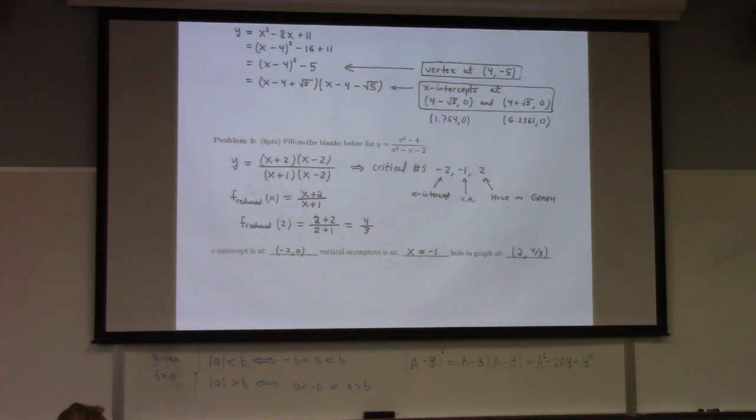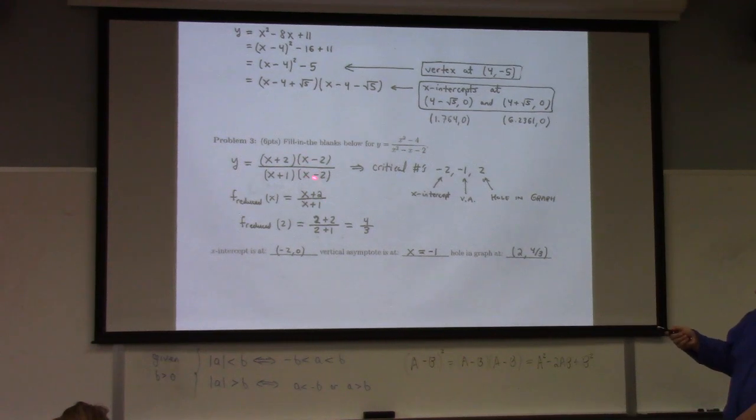Now this one here, remember we graphed rational functions, so the way to do this was to factor, and if there is a balancing factor above and below, that gives you a hole in the graph. If it's just upstairs, it's a zero. If it's just downstairs, it's a vertical asymptote. So this is going to have a vertical asymptote at x equals -1. It's got an x-intercept at (-2, 0). And the hole in the graph I get from plugging in the place which is undefined into the reduced function.